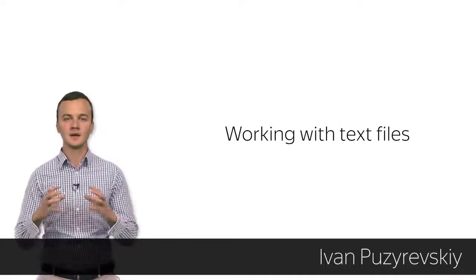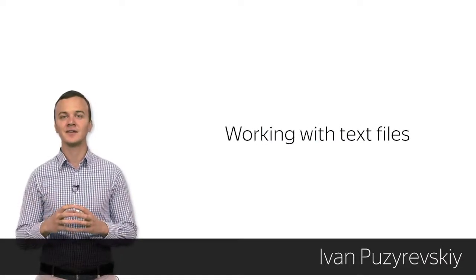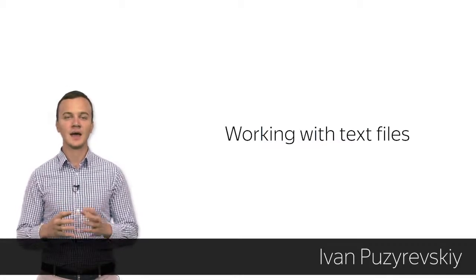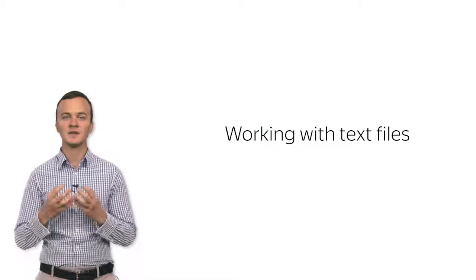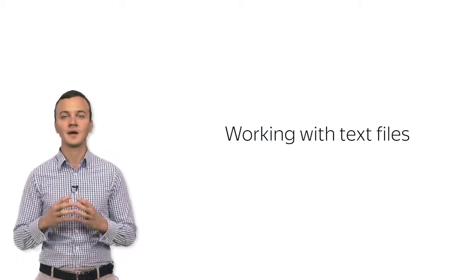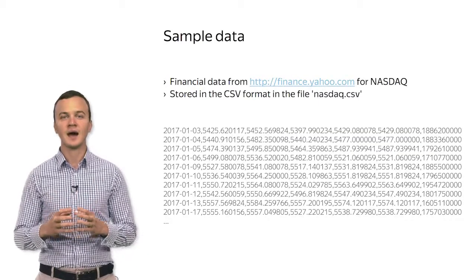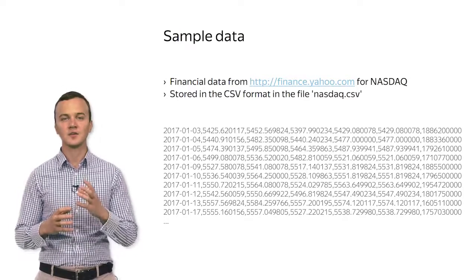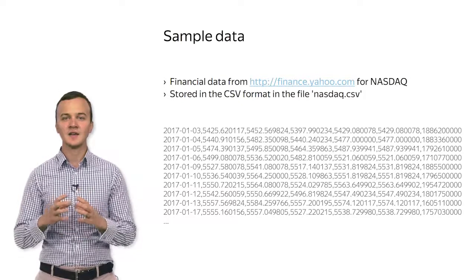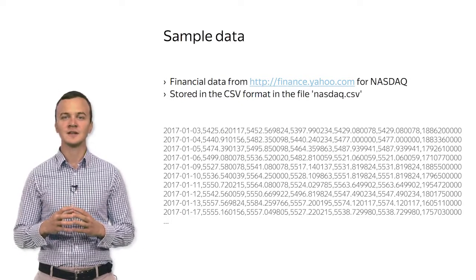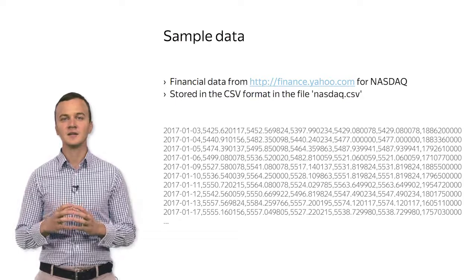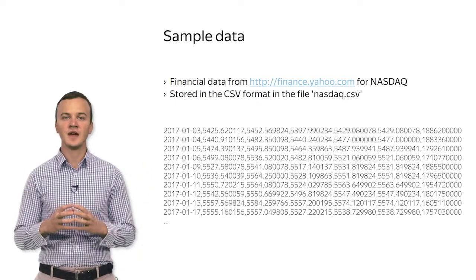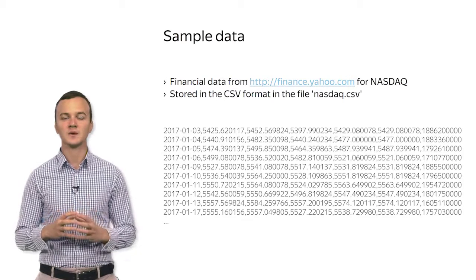Hello! In this video, you will learn how to work with text files with Spark and Python, and how to work with keyed RDDs. For illustrative purposes, I have downloaded historical data for the Nasdaq index from Yahoo Finance and saved it to the nasdaq.csv text file. Here you can see a sample of data.